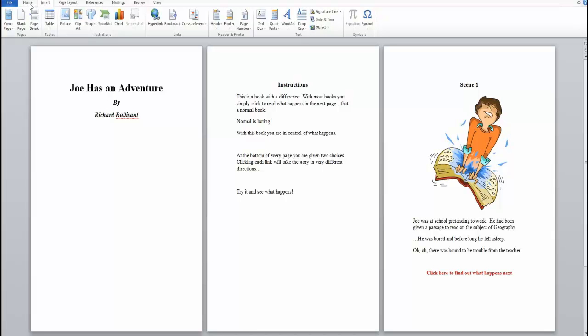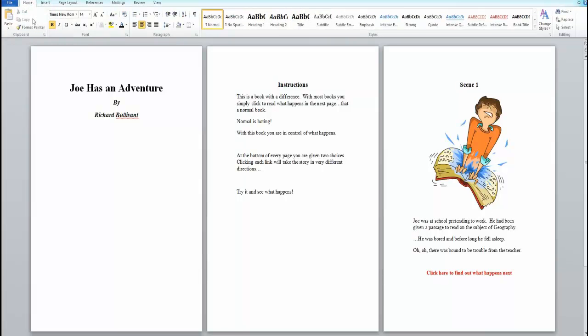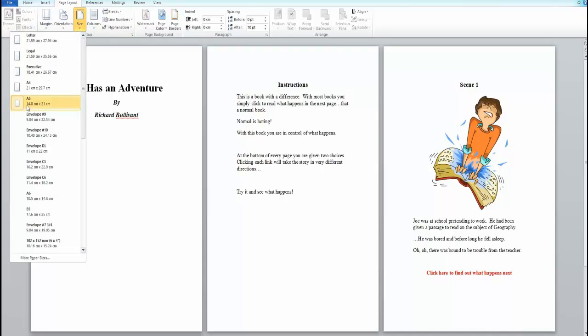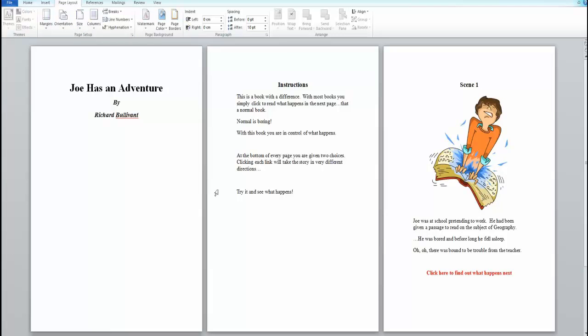We start by going to the home tab up here, and we click home, and we want page layout, and we want the size, and we select A5. Now A5 is the closest size from the Word document that'll resemble how the page looks on a Kindle. So more than anything else, it's just to give you an idea of how much you should have on each page. That's why I like to use that A5.